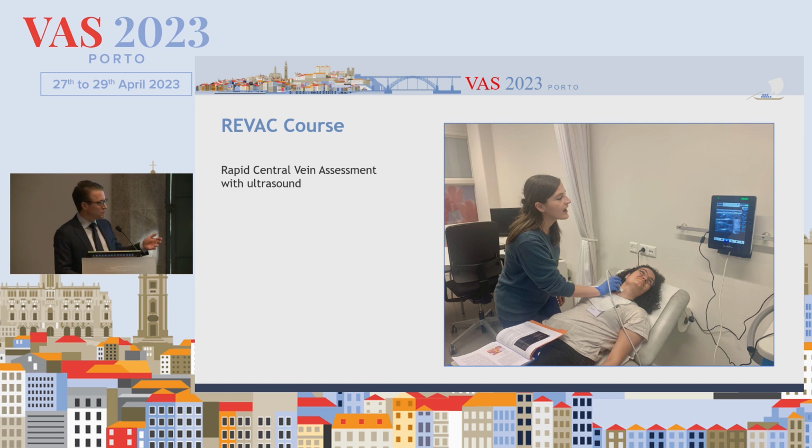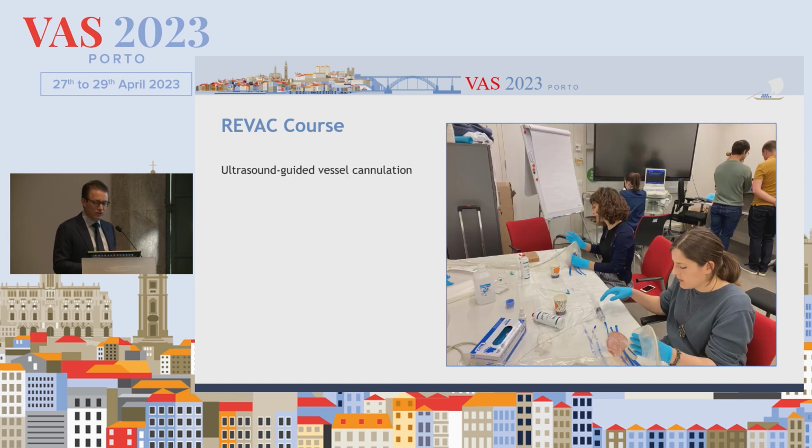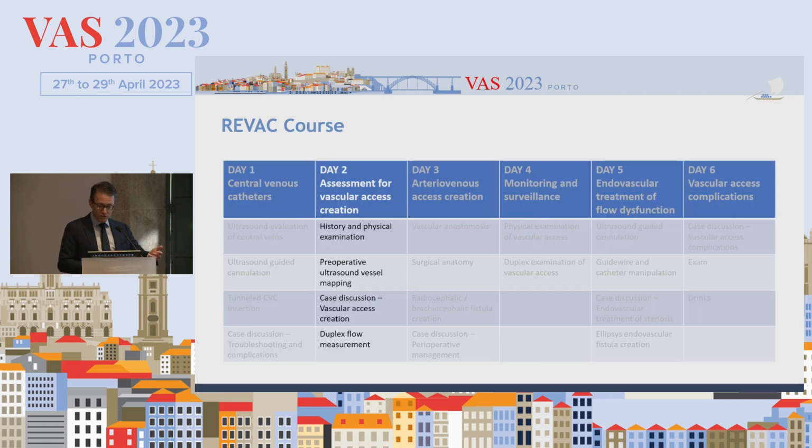So these are some pictures that we took during the course to give you an example of how we did this. Here, a rapid central vein assessment with ultrasound, which was a very nicely published method of standardizing this ultrasound evaluation. We used a chicken breast model of ultrasound-guided vessel cannulation, which is very easy to create. And actually, this has been studied with a real scientific approach to be the best model to practice ultrasound-guided cannulation. This is, of course, useful when the next steps of inserting the catheter are being practiced.